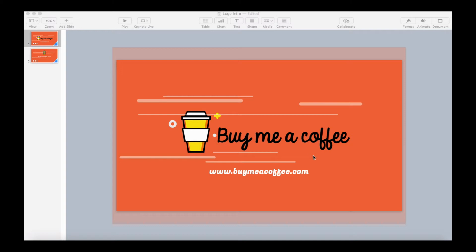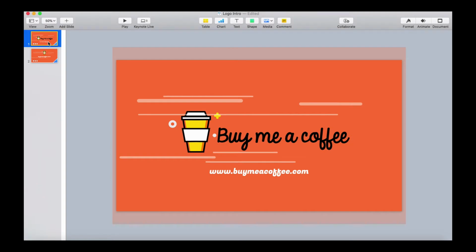The Google Slides version requires you to also capture your screen in order to turn it into a movie file, and also the animation effects are limited in Google Slides. So like I say, for best results, use either Keynote or PowerPoint, both of which files are available when you download the template from my Buy Me a Coffee page. So without further delay, let's get into how to customize this for your needs.